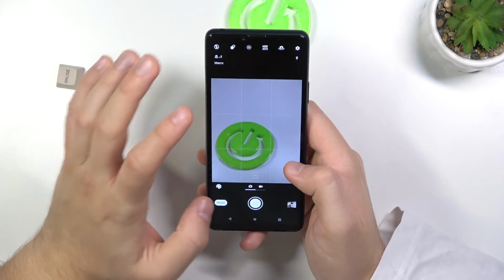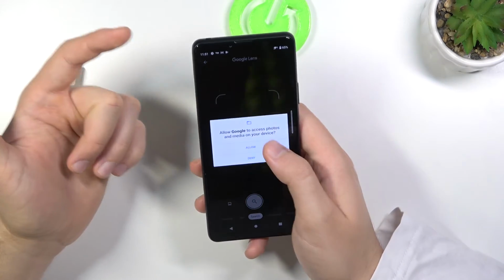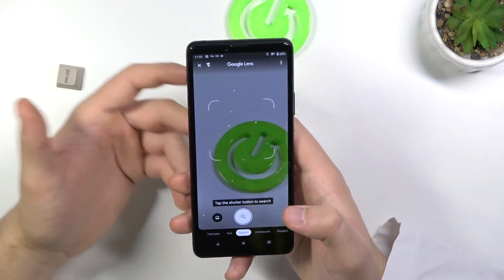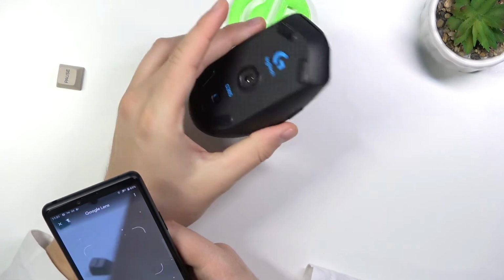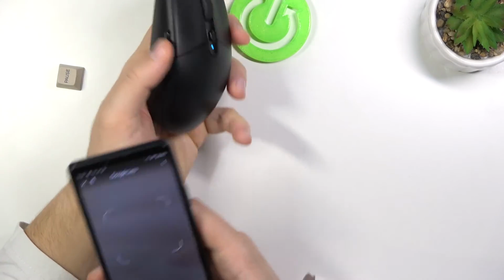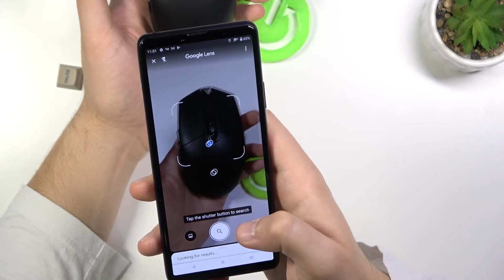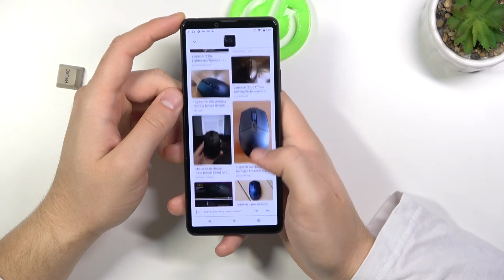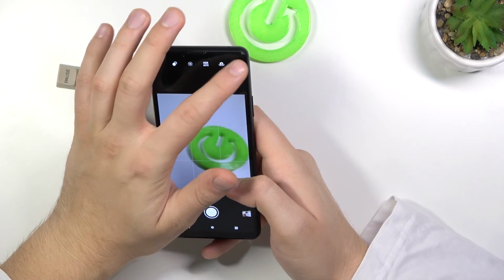We can also open the Google Lens when you tap on the modes. And if you don't know what is going on with the Google Lens, basically you have to be connected to the Wi-Fi network or mobile data, and then you can make an online search with this camera. So if you are looking for something, for example, you would like to know more about this mouse. It's the Logitech G305. So you can basically aim your camera at the object. When you find these dots, you can tap on the shutter, and after that you will get information about this product. Okay, and I think that's all.